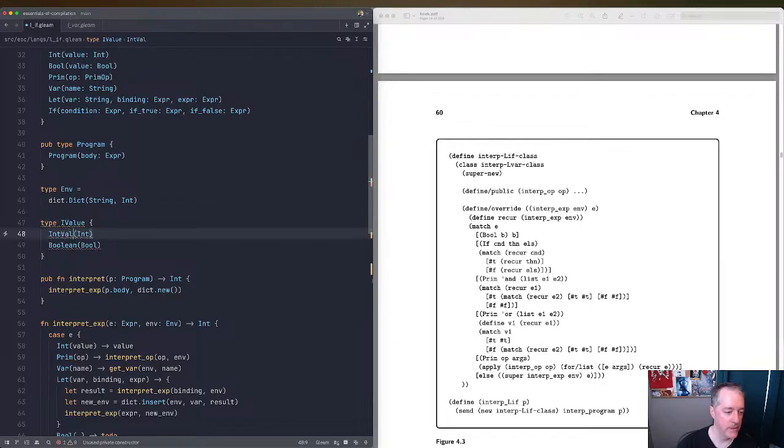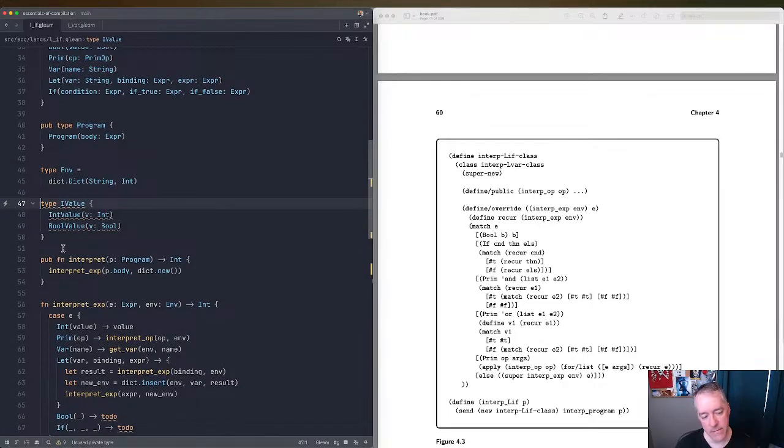We call it int value and bool value. Okay. And it's just saying they're not used. Okay. Does it make sense to have programs that can be interpreted to Booleans? Probably. So let's make it public. And we're going to say IValue.